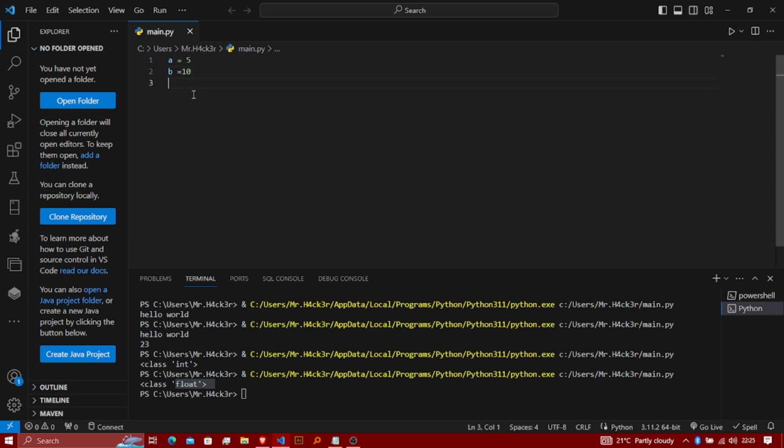If you want to add these, we shall say c is equal to b plus a.